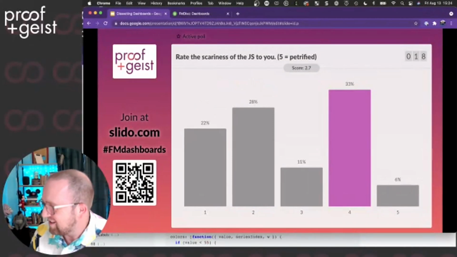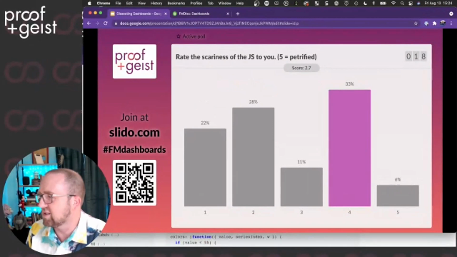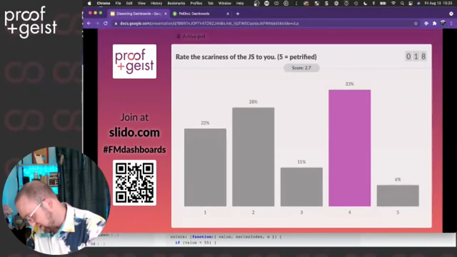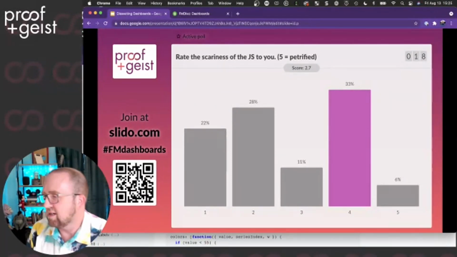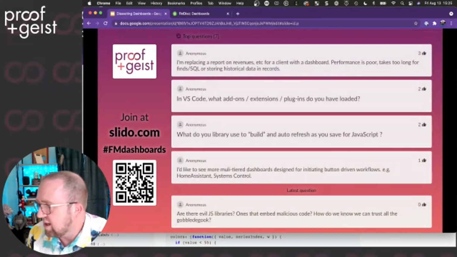All right, 18 people have responded. Thank you. Most of us are at a 4, a third of us. Like I said, I want to help bring this number down because JavaScript is just too important, and it's actually not that scary. It just takes some understanding. So I want to be able to help.